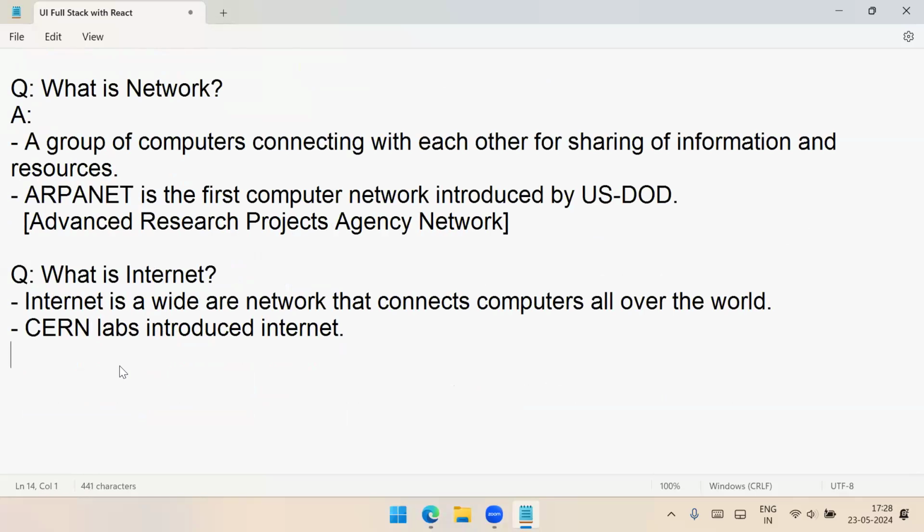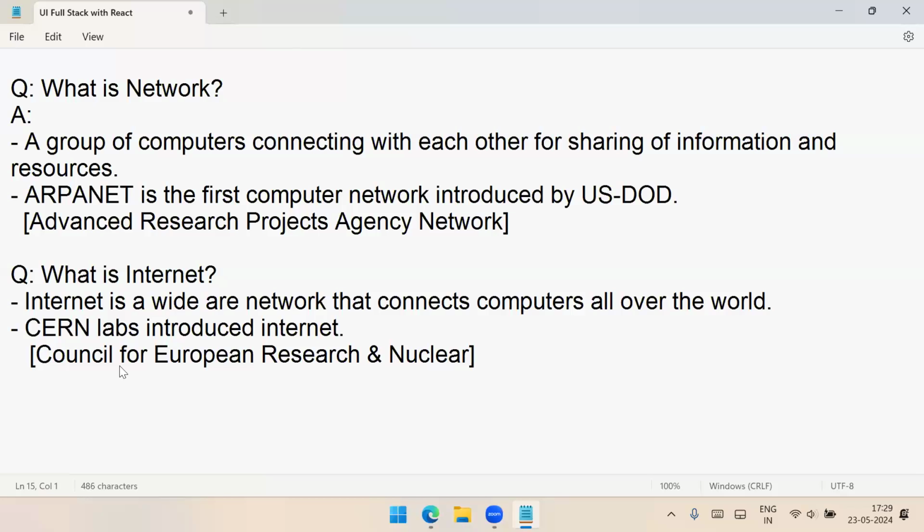CERN is actually Council for European Research and Nuclear. These people developed the concept of internet. Internet is developed by these people.